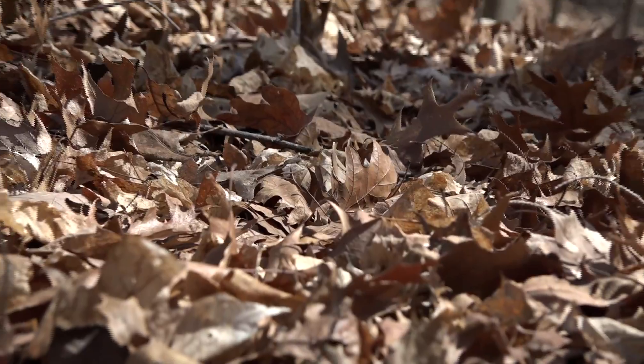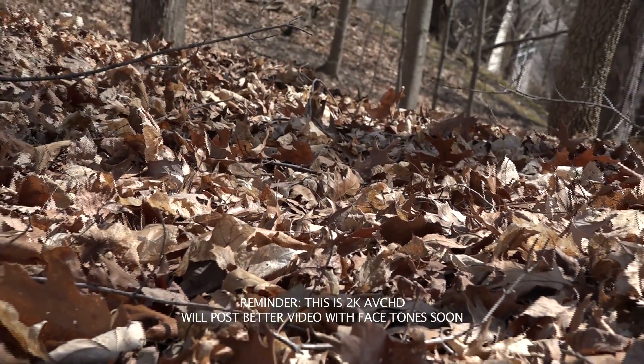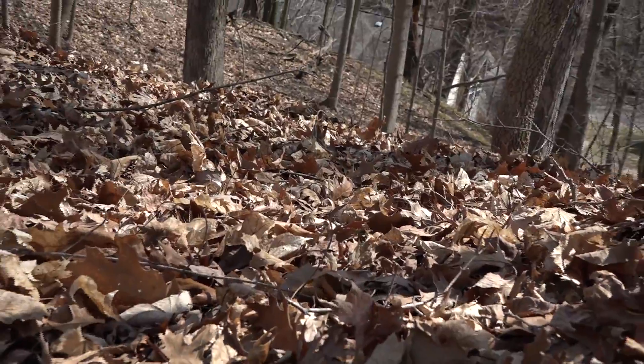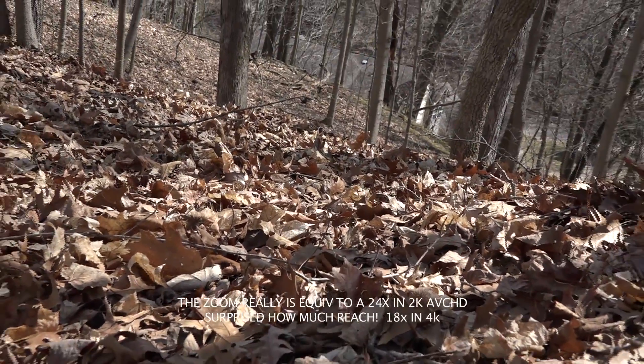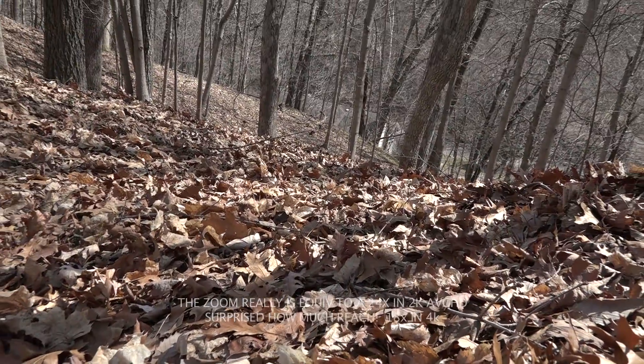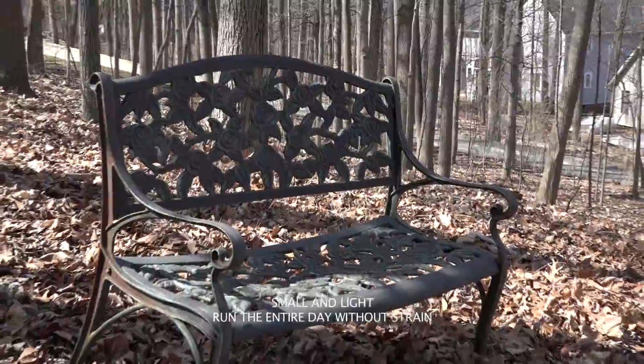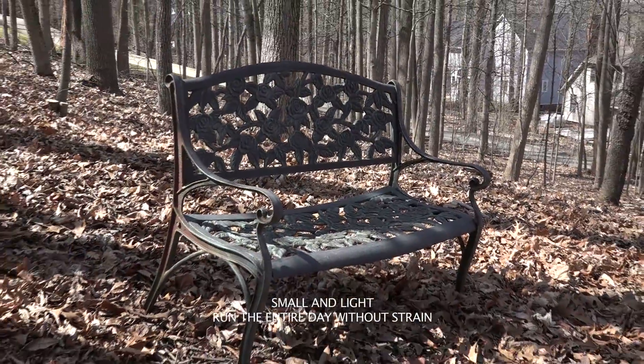Automatic for run-and-gun shoots. I set it just slightly under — set it for minus 3 dB gain and it stays there if you want. There's a lot of gain built into this camera; you can really crank it up and it looks clean, much cleaner than I expected, at much higher levels than any other baby cams I've run since departing from my giant, massively expensive broadcast gear.